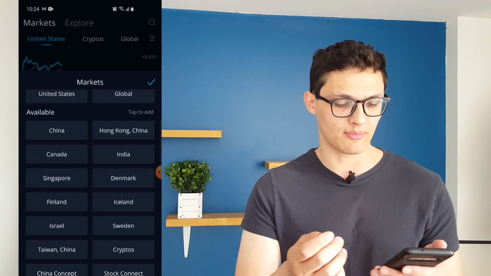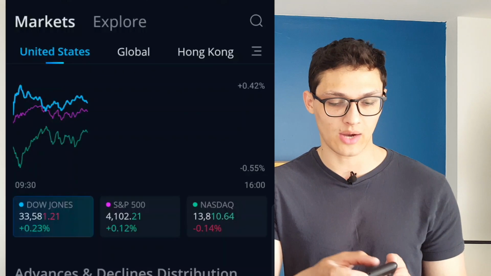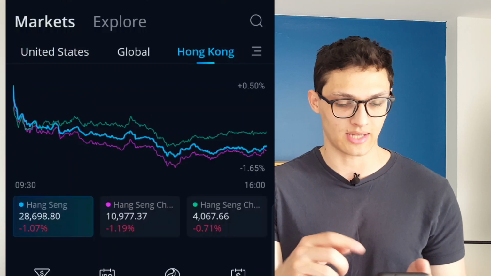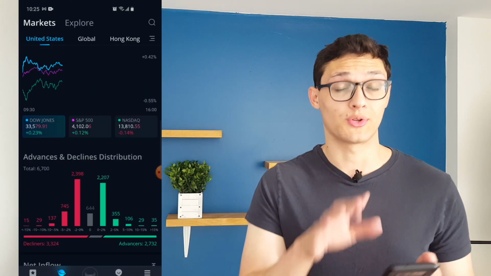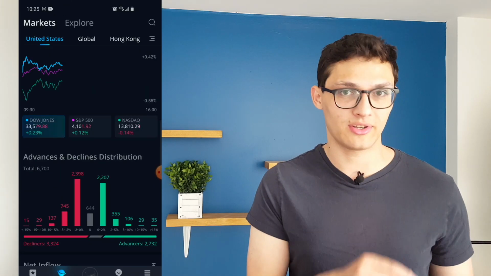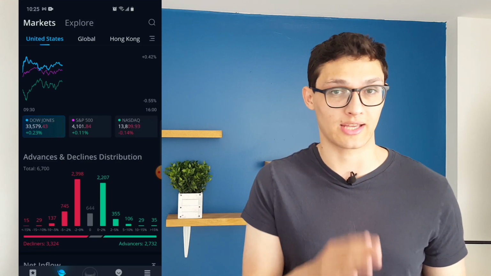And let's say instead I'm interested in investing in Hong Kong. I could add that instead. I click check. Now instead of having crypto in these 3 options, I have Hong Kong, and I can look up different stocks related to that particular area. So the customization for Webull is definitely there, but you're gonna have to put a little bit of upfront work in to get this to look exactly how you want it to look.